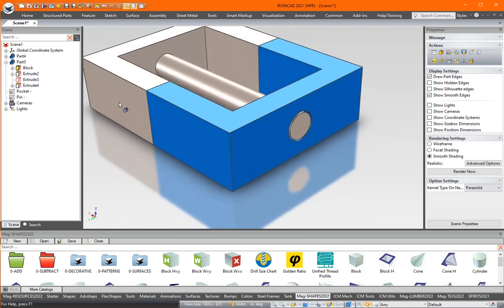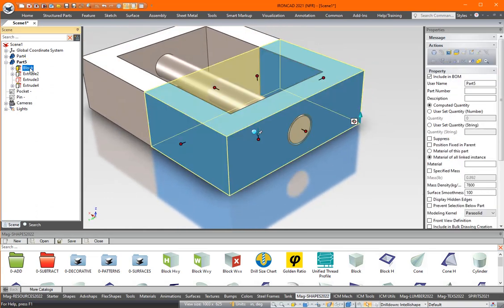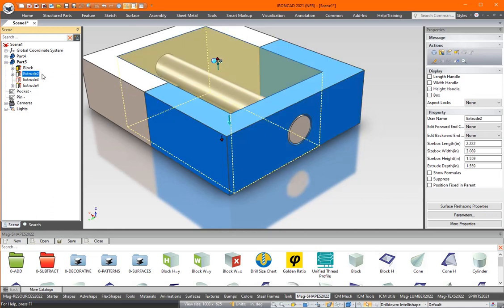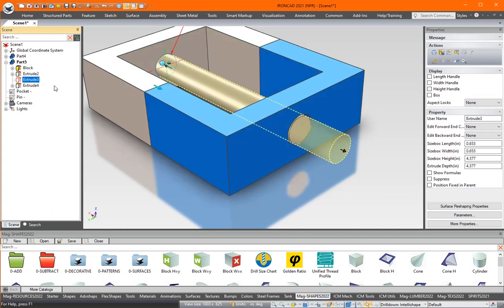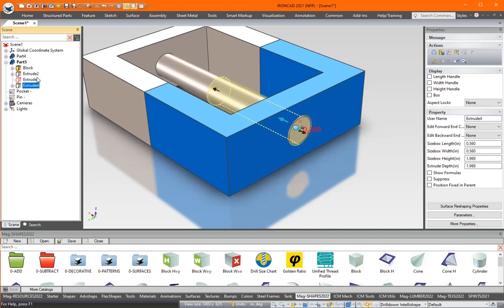Okay, so now what you notice on our blue part here is you have a block, that linked pocket, the linked pin, which is creating a hole, and this extrude is the tolerance hole. You'll notice that our link pin has got this red icon. That indicates it's a floating feature, meaning it's not a failed feature. It's being used.